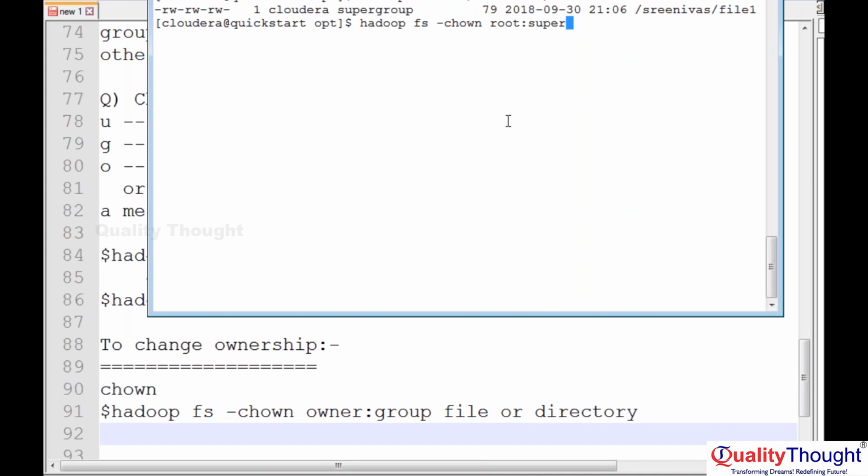Root is a group and root is the owner. In our Linux we have a root username and a root group. Then the file name under root under Srinivas, file 1.